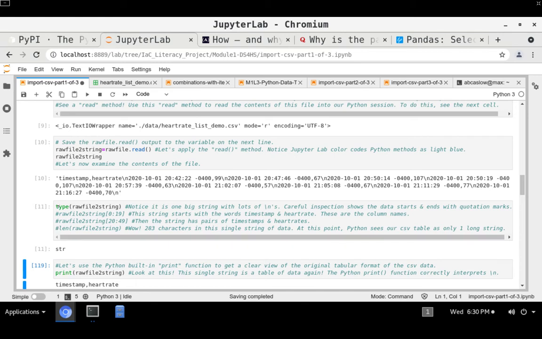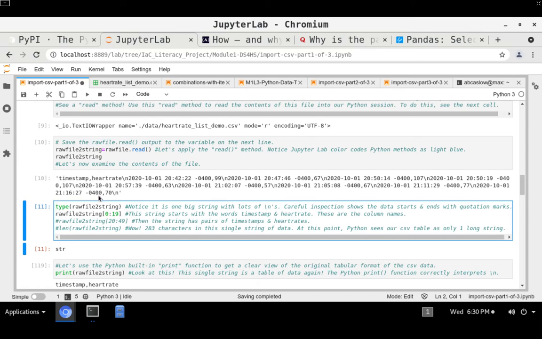That's the giveaway. Now, what we're going to do here is some string slicing, and we're going to say from 0 to 19. So the first 19 characters starting at 0, and guess what it's going to give us? It should give us starting from the T in timestamp all the way to the 19th character. So I think it should end at heart rate. And that's what it does. Boom. It goes from 0 all the way to 19, does not include 19, and gives us the first 19 characters.